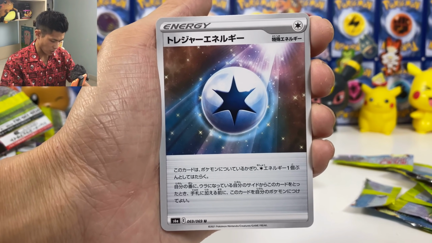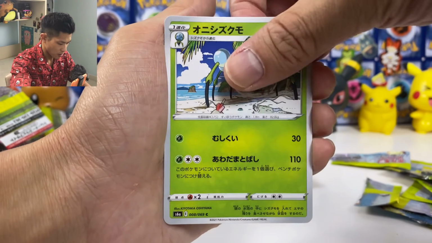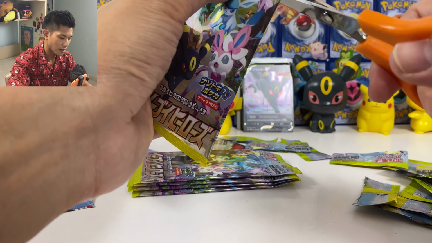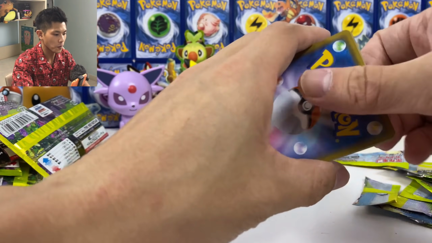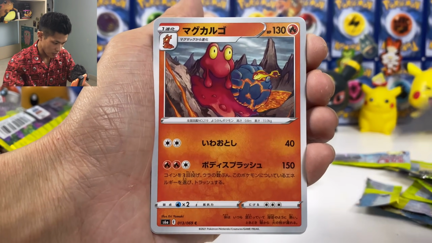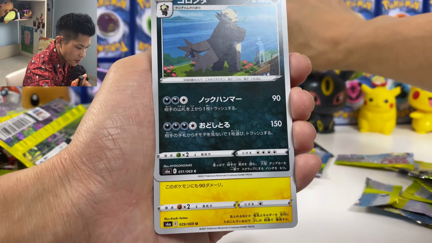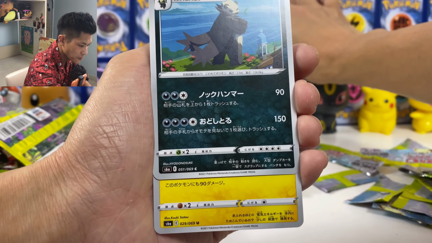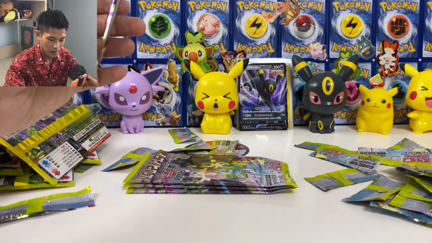Right. Treasure energy, not as useful. We got some Araquanet. We got Morgram. And five more packs. Sun and Moon Badge. Ooh, Markago. We got another. Oh, our second Pikachu. Oops. Let's put Umbreon back. Pangoro, we got Electrode.